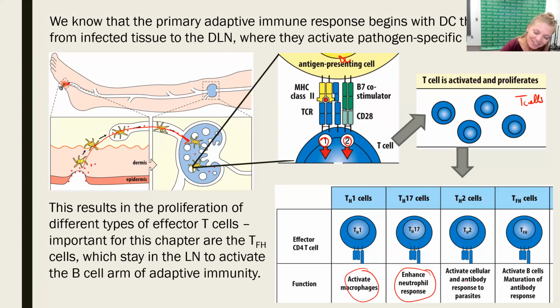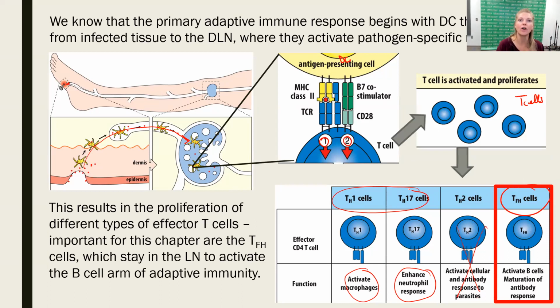We're probably not going to have a very large presence of T helper 2 cells because it doesn't seem like there's a parasite. So likely these are going to be minimal to none in this case. But we do have some T follicular helper cells that are going to be created out of this differentiation. These other T cells are going to leave and go out and interact with macrophages and with neutrophils and get them to be better at phagocytosis at the site of infection.